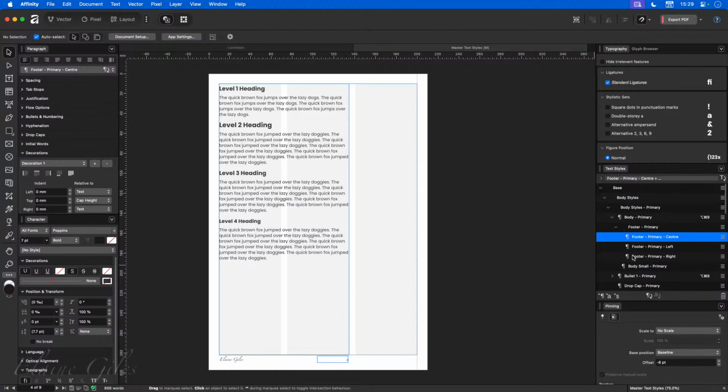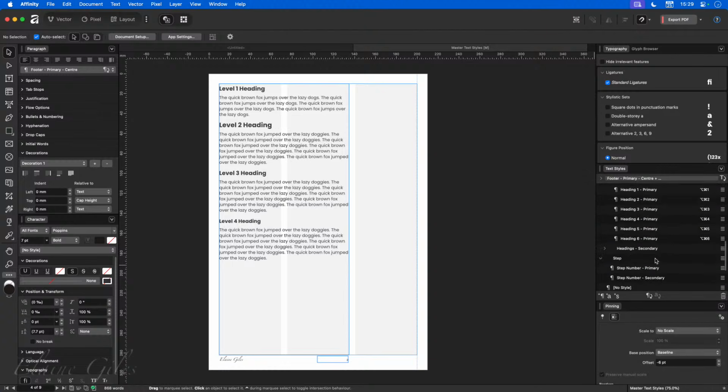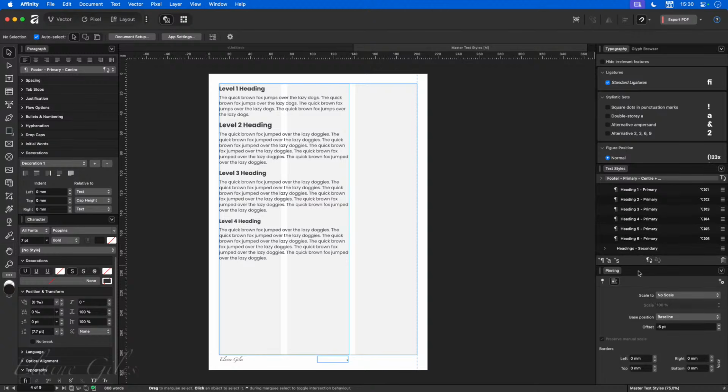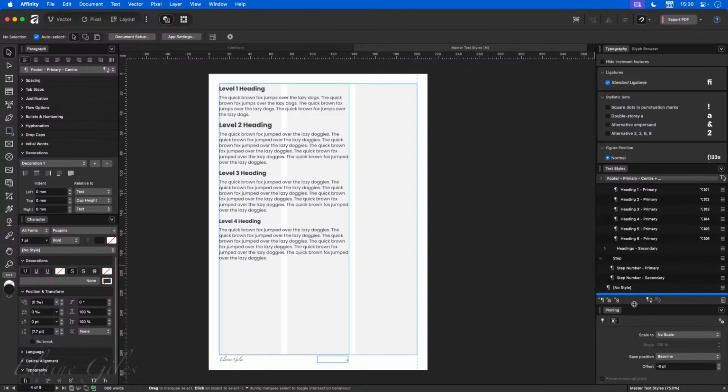If there's more styles than I've got room for, it'll scroll. There is a little scroll bar. This pinning that we had before, when it was up there, we could see everything that was in it. But I want to see the styles more, so I'm pulling this down. Now I can't see the border on the pinning, nor can I scroll. There is no scroll bar.